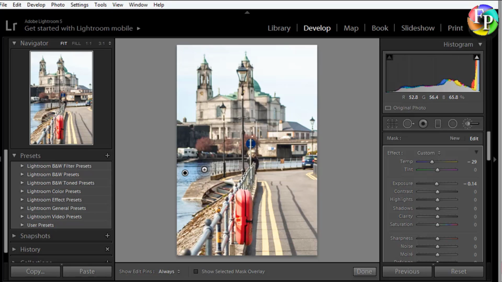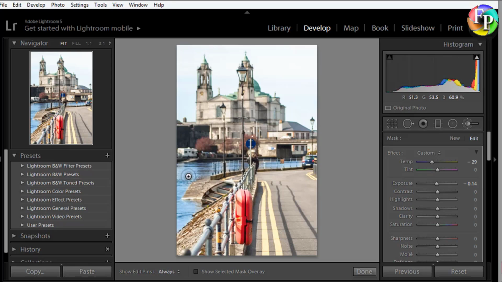So I'm going to make this brush slightly smaller. I'm going to open brackets, close it, and I'm just going to run across there by holding the button down, and again there. You can see along here there's a bit more, and I'm actually going to make that slightly smaller, a little bit more, there we go, and just bring it across. And the same again here, adjusting the size of my brush as I go along, a bit more here, and I've got a little bit in here, so I'm just going to make this smaller, and just get every little piece here, just so it's even.